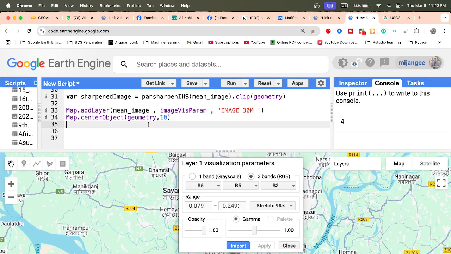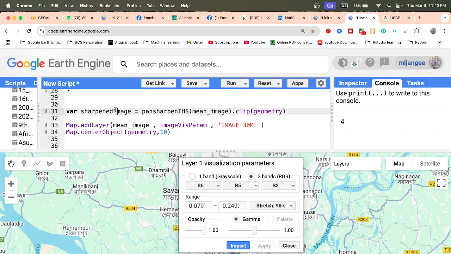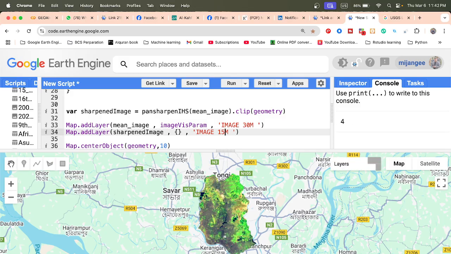So now these things I want to display and show the result. For that, just use the same line of code and simply change the variable, it's better. I copy this variable and paste it here, and I add the letter, and it's a 15-meter resolution. I put the layer name at 15, so now it creates another layer.